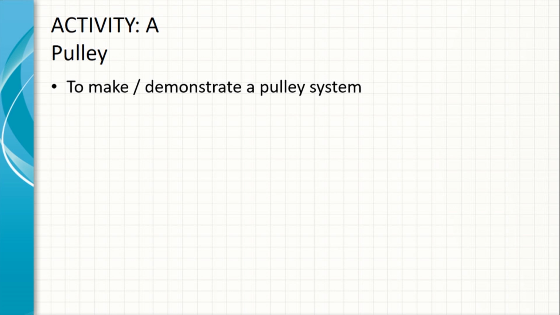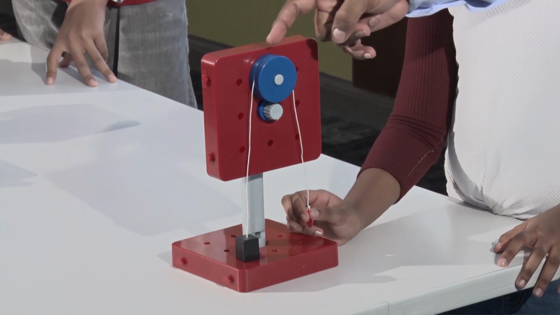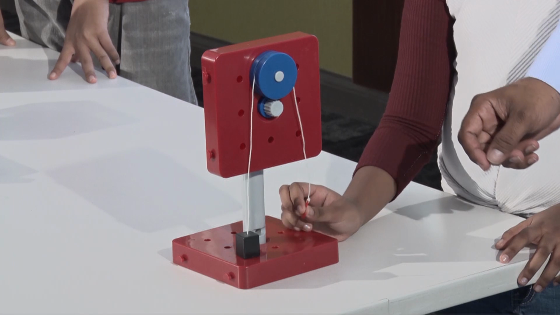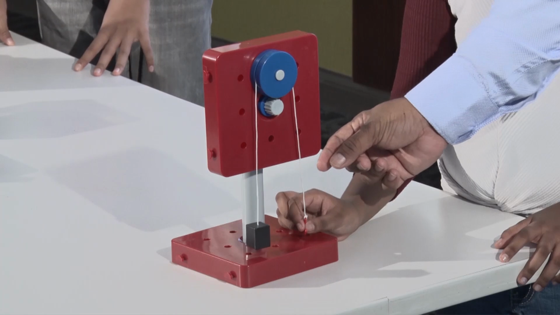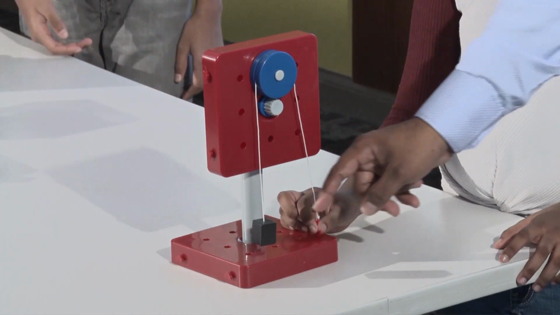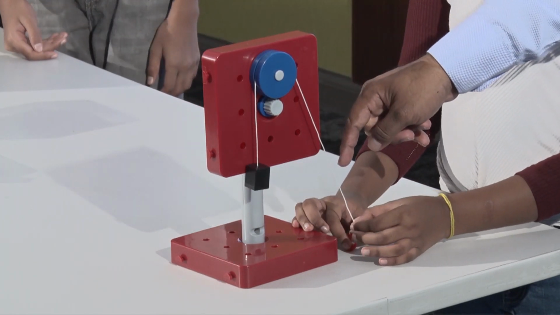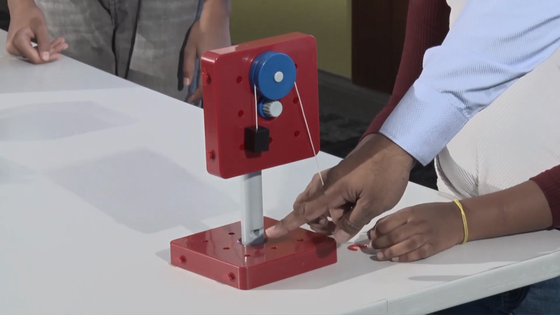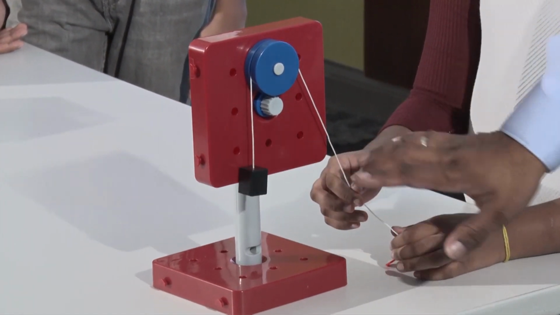So now let's demonstrate a pulley system. Here, as we mentioned before, we have a wheel with a groove and a string passing through the groove. We have a load, we have an effort. The effort is where we pull. So if we notice, this is down, and if she pulls on that force down, the load goes up.